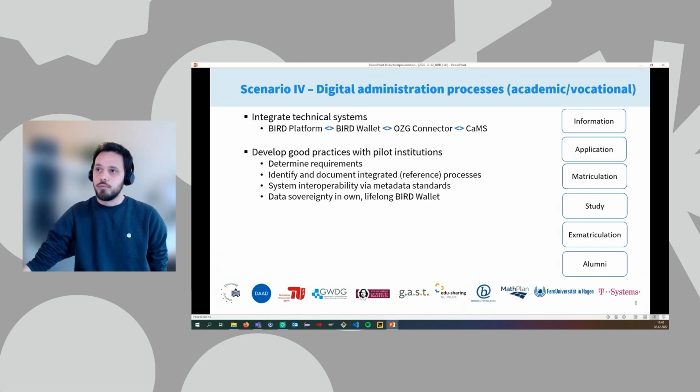Therefore, we want to develop good practices with pilot institutions. We want to determine requirements, and based on that, we want to identify and document integrated reference processes. We want to ensure system interoperability using metadata standards and ensure users' data sovereignty in their own lifelong BERT wallet.